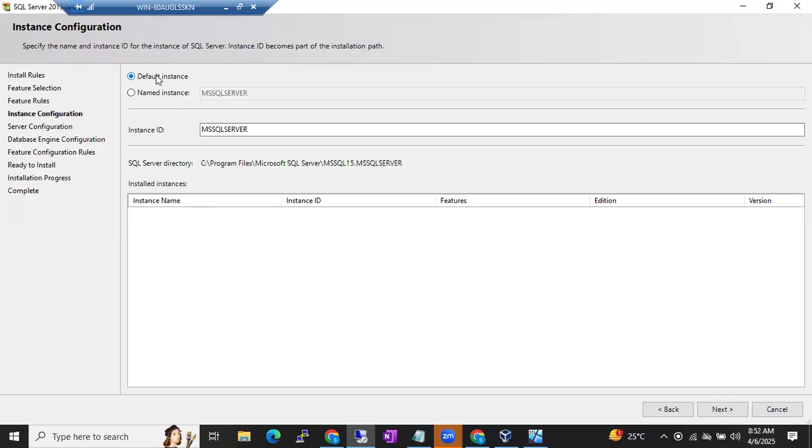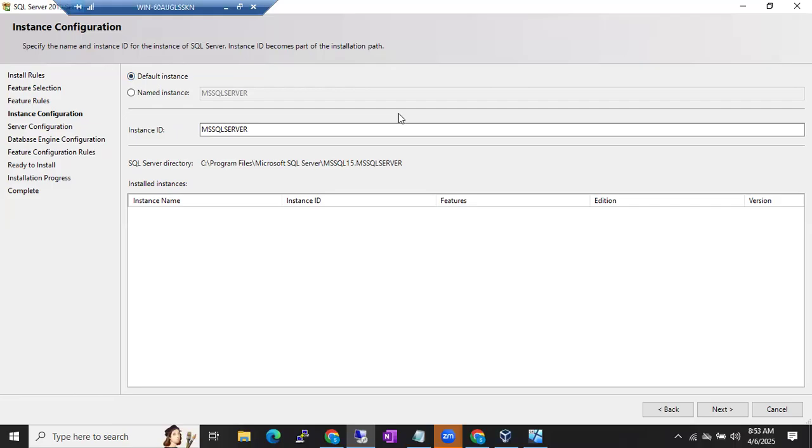So to connect to the default instance in the management studio, you have to give the computer name. I'll show you. If it is a named instance, as I said, you have to follow the naming rules and standards, and then you can go ahead and give the name. So only one default instance I can install. Remaining 49, total 50, I can install. Out of 50, one default, remaining 49 are named.